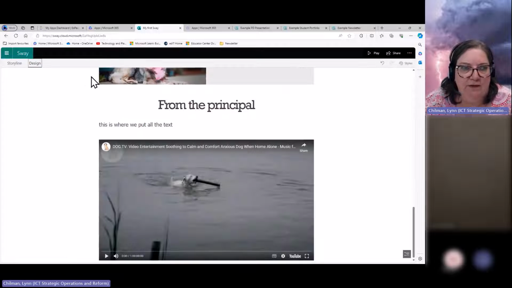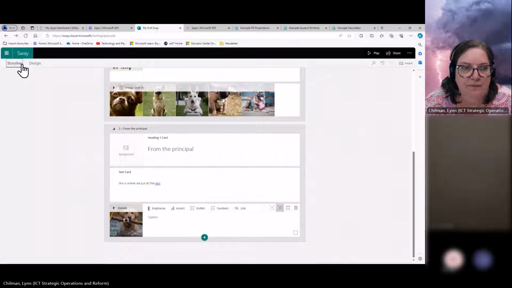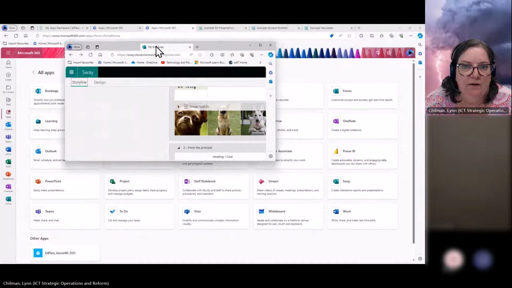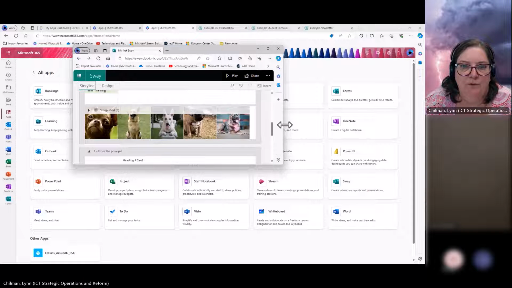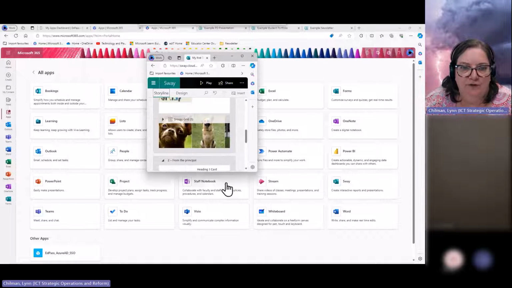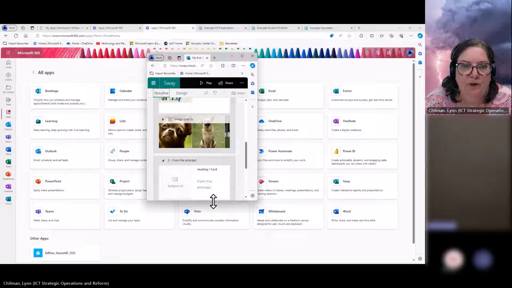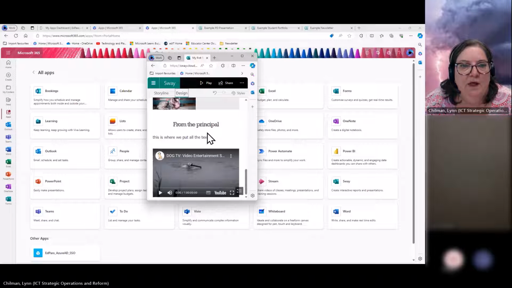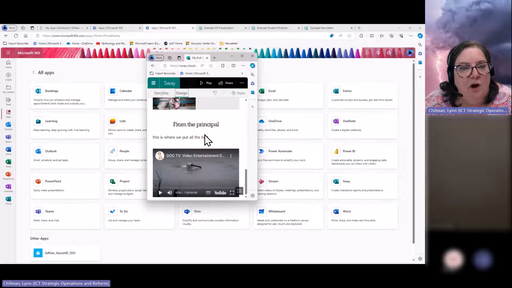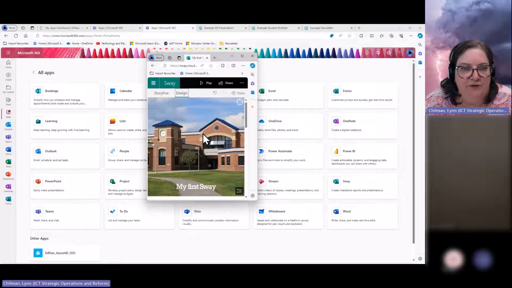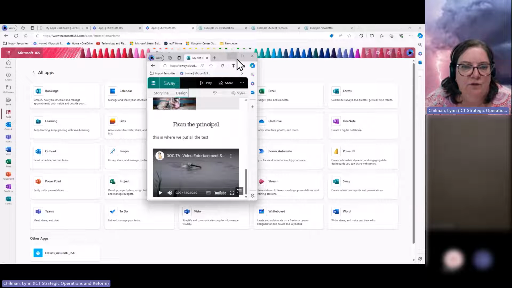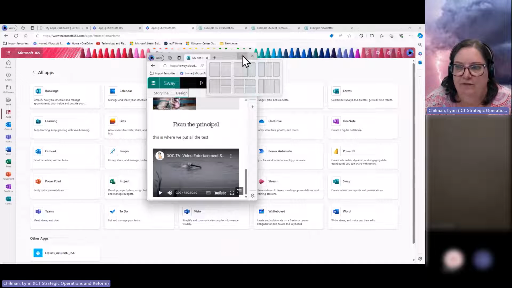So if we were to look at this on a mobile device, for example, then using the design button, they would show quite nicely on a mobile device. It's one of the advantages of using Sway that all of those pictures are very reactive to the size of the device that you have.